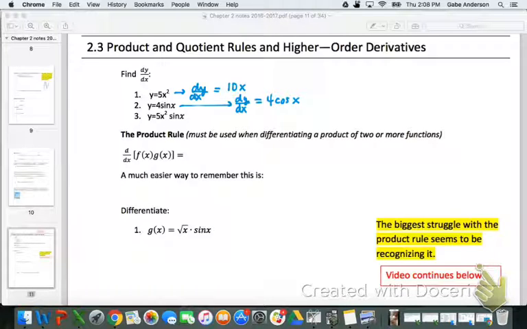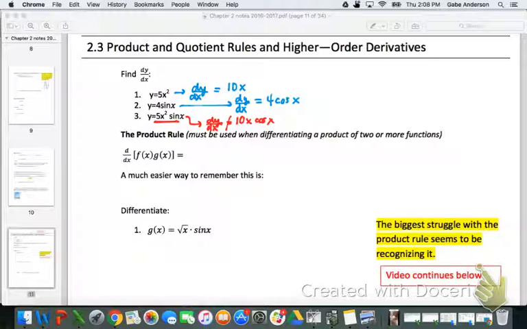So you might be tempted in number 3 to do something similar to that. You might be tempted to write dy dx is equal to 10x times cosine x, maybe, something like that. But that is incorrect. The reason is, we're going to look at this here today, the reason is that this is a product. This is one function times another function, and so that, of course, is different from one function plus or minus another function, and so we can't use the same rule. It just simply doesn't work. We've got to use what we call the product rule.